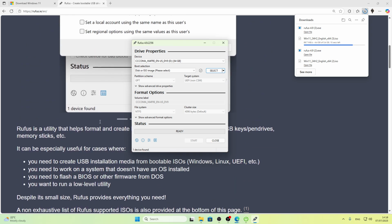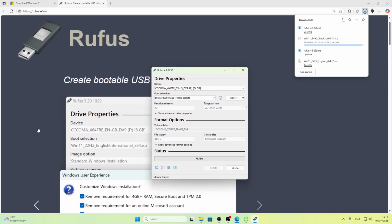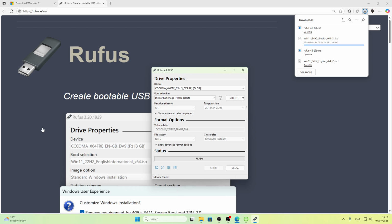Now let's wait for the ISO image to be downloaded. In the meantime, in the device section right here, select the USB flash drive that you're gonna be using for installing Windows. So in my case it's this one, and as you can see, the ISO file is already downloaded.